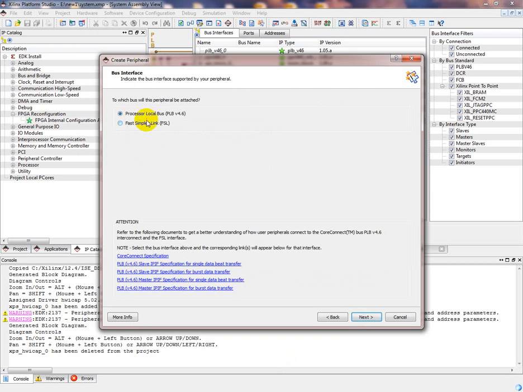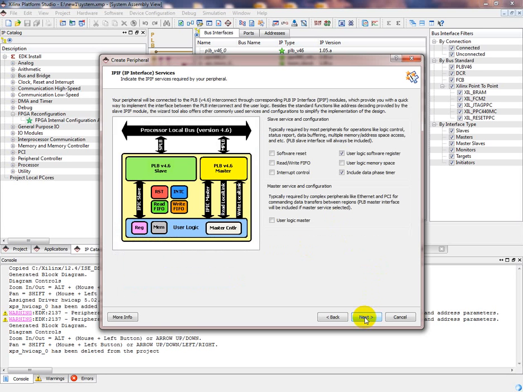It will ask which of two kinds of links are available for interfacing. The first one is the processor local bus and the other one is the fast simplex link. Fast simplex link is a point to point connection between the processor and the IP, so it's a faster link for working at a higher speed. But the PLB bus is a conventional bus which can be used to interface an IP. So we are going to try with the PLB bus.